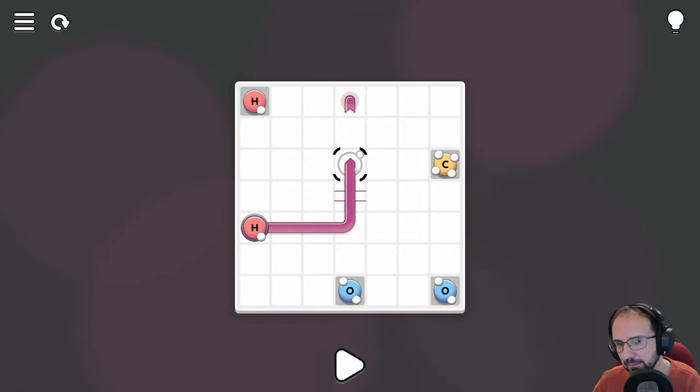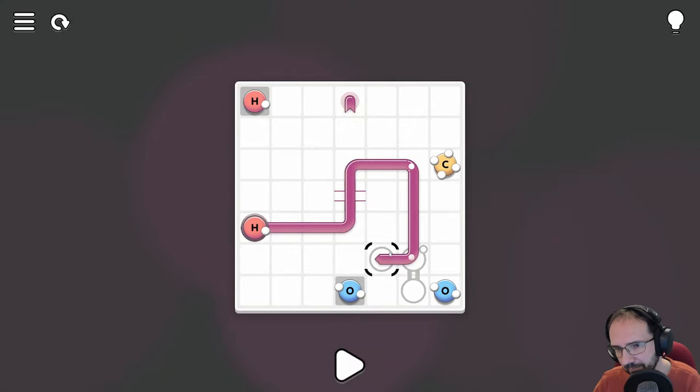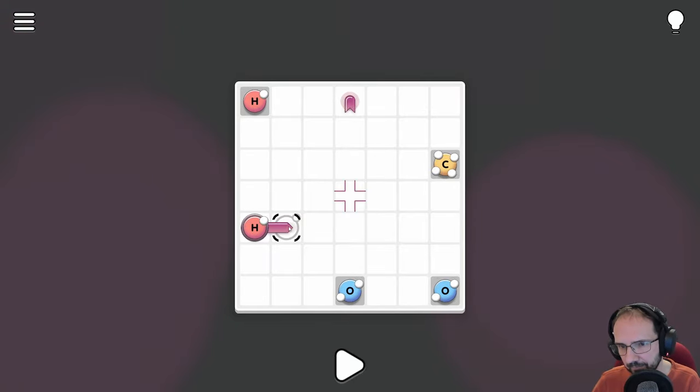What if we did that? That? No. We need one below us, one to the left. This has to be to the left, which means it can't be the first one we pick up. We'd have that below us, or we could have that below us. It's like having the carbon below us is probably better.